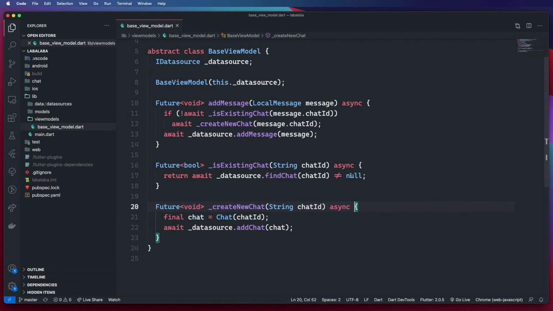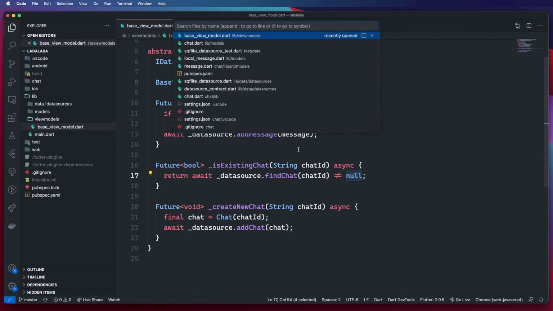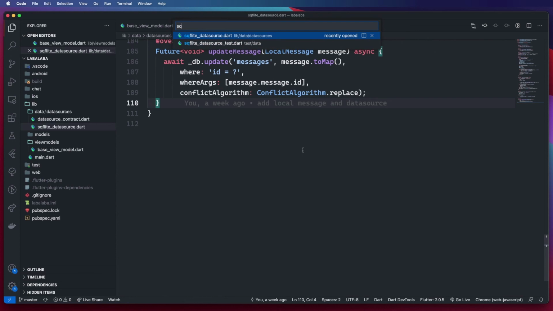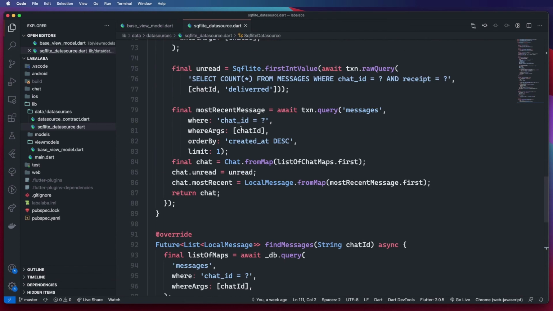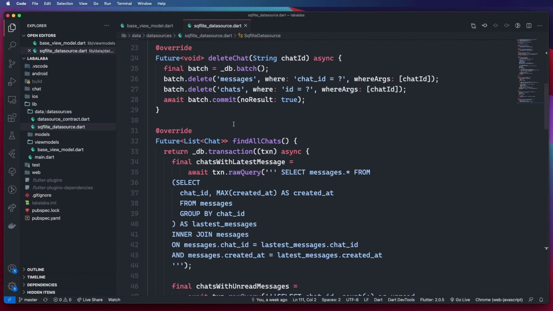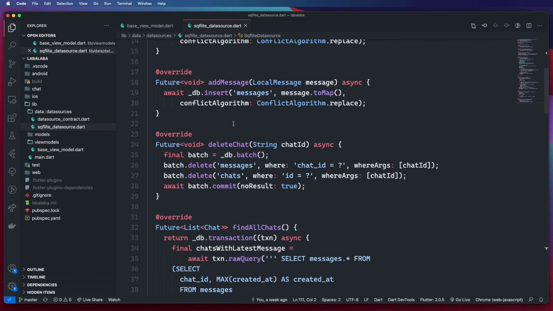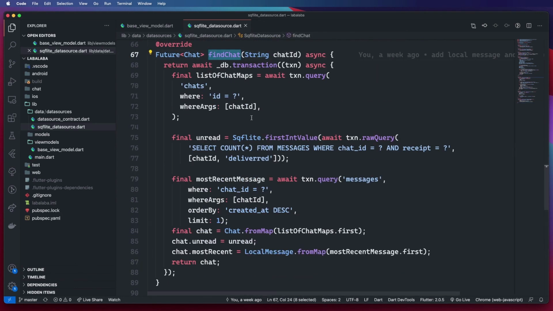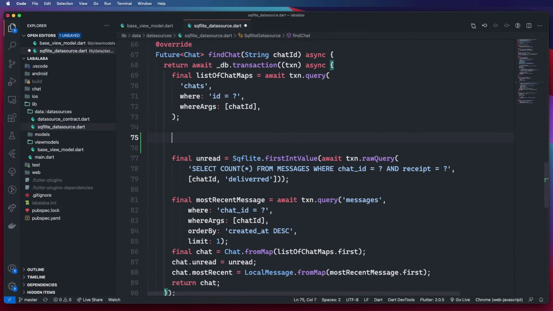So here is checking that it is null. So I want to find my SQLite data source, and I want to make sure that for find chat, find a single chat, right, I return null if no chat exists for that chat ID.